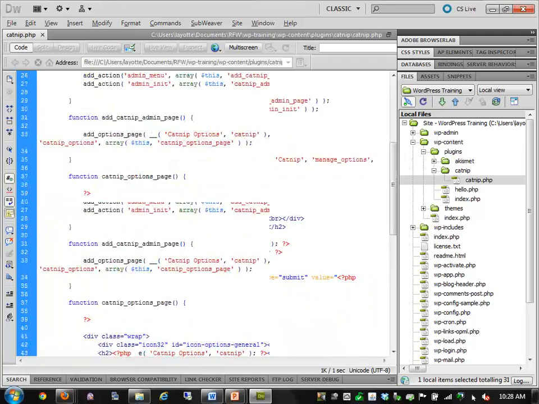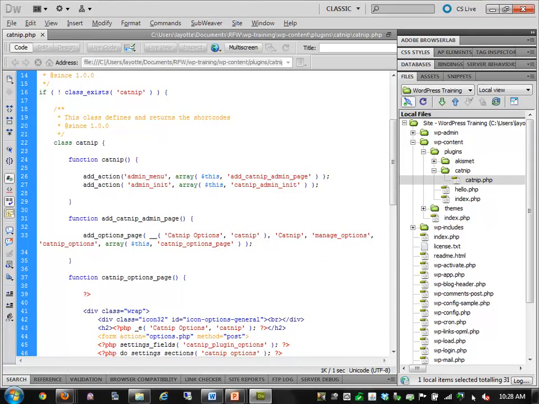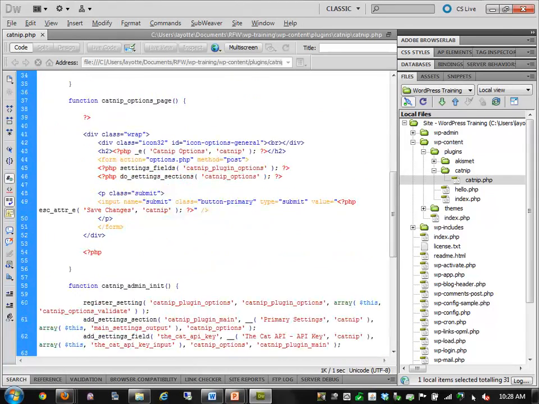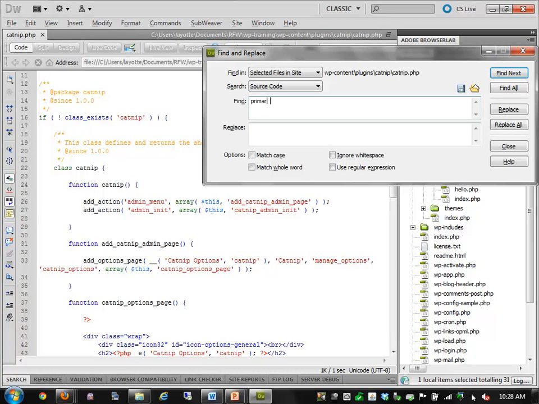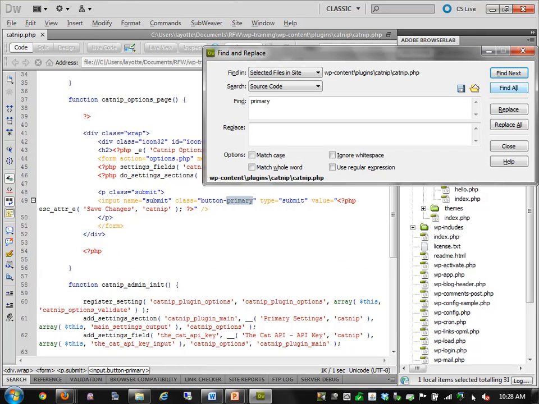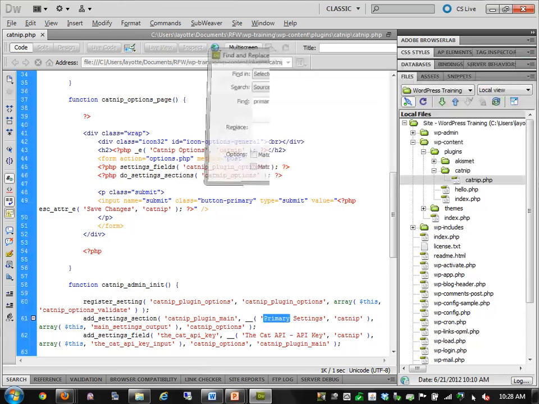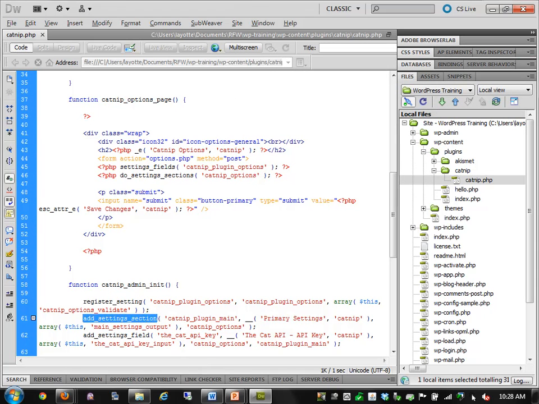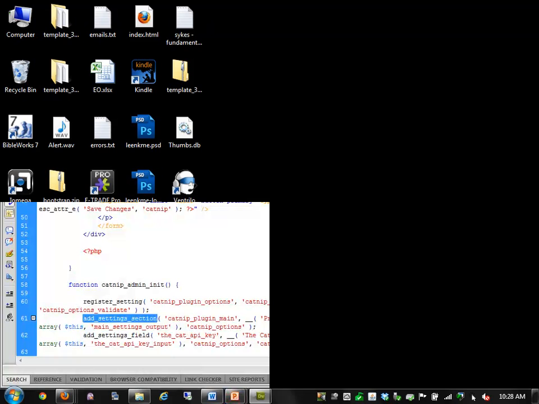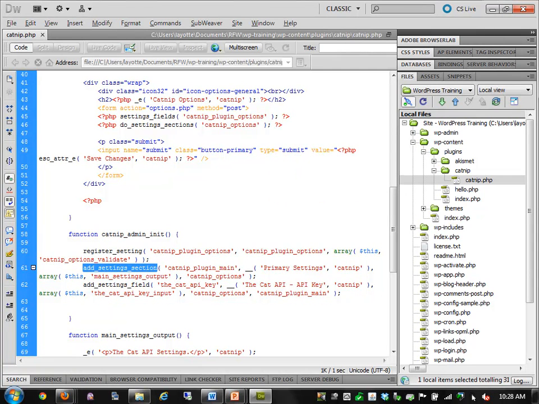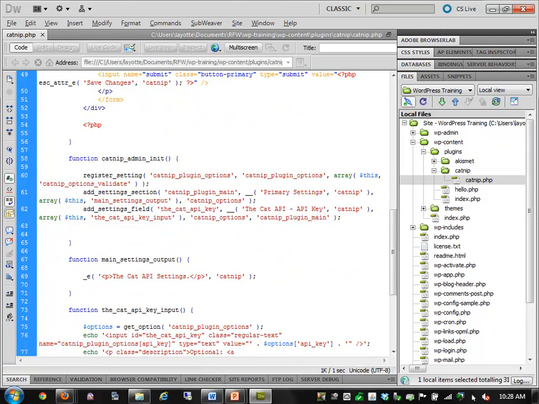Again, that was up here. Let's see, where was it? There we go. The settings section, primary settings. So this is a section right here, this whole area. The cat API settings is the description that we set, which was right here.